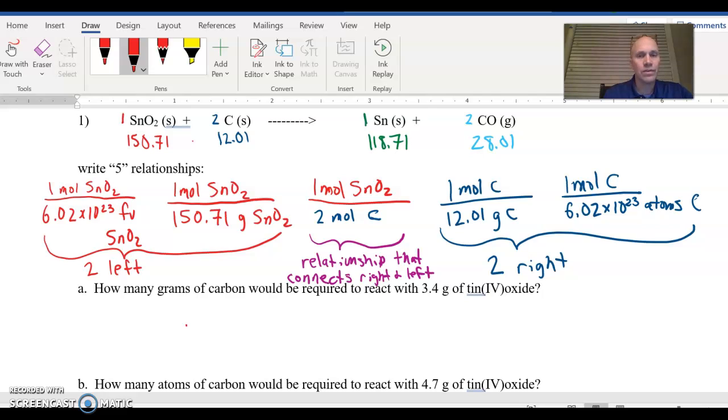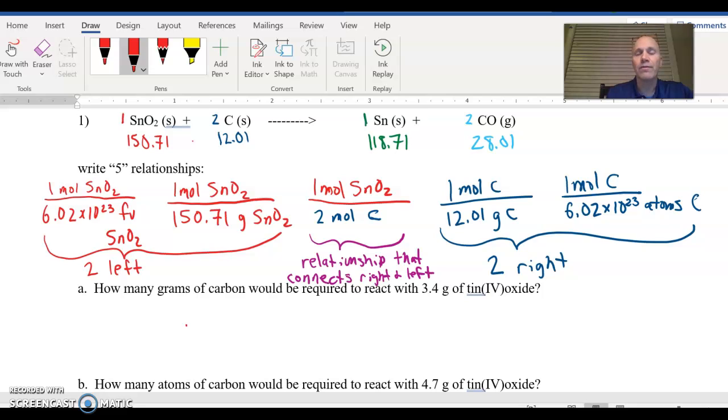Hey, so I wanted to go over the solutions to the first of the stoichiometry practice problems. Again, stoichiometry is something that the more you do it, the more you start to see the pattern of how it works. So starting with the first reaction here, there's a couple things that always help when you're doing these reactions.